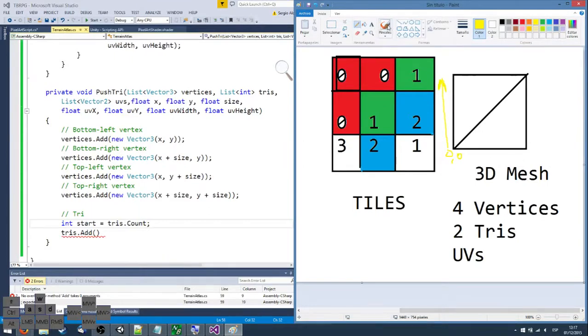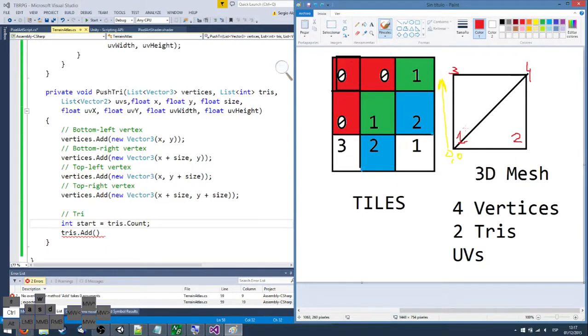For example, this is 0, 1, 2 and 3 in the examples. This is bottom left, bottom right, top left, top right.